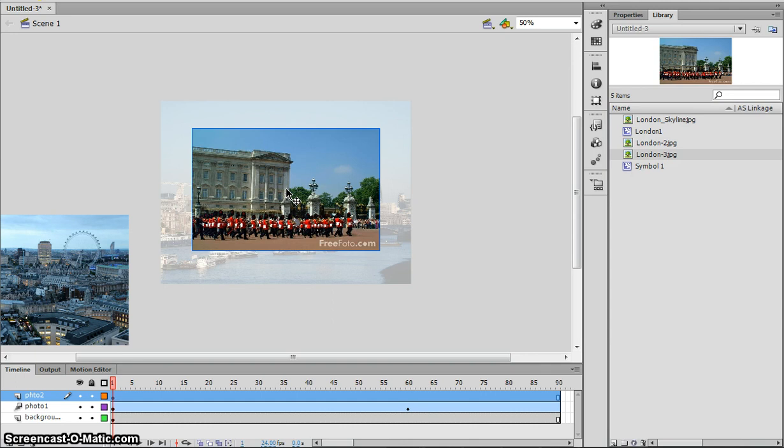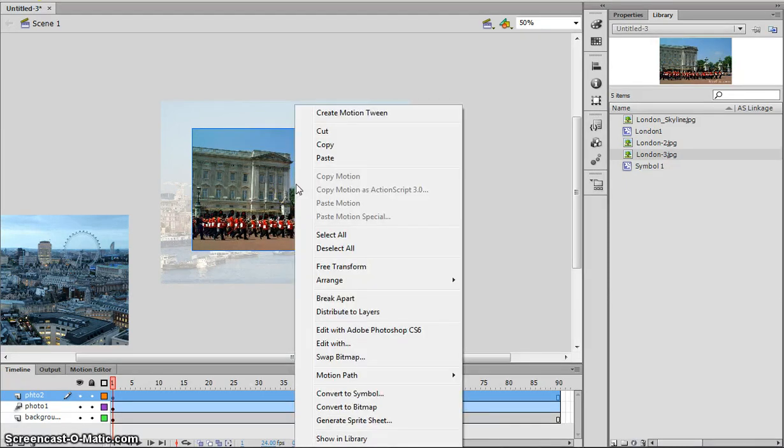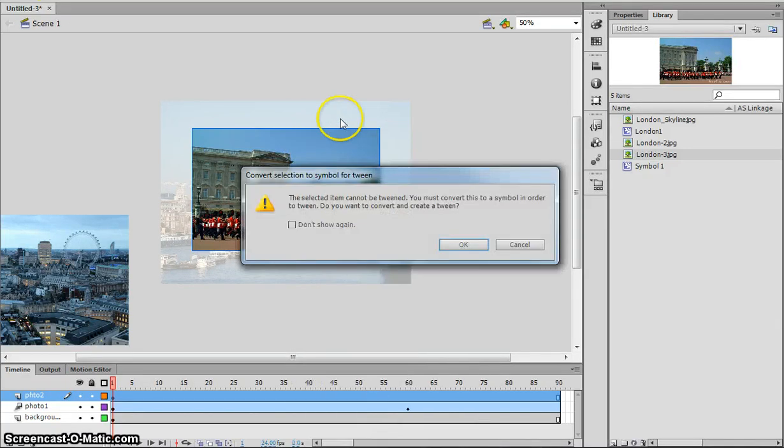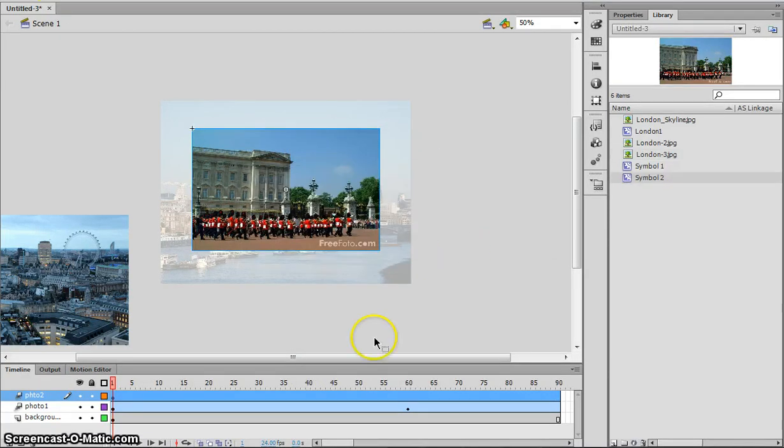Now the idea is this is going to fade out, so what I need to do is turn this into a motion tween. So I right click on it and click on create motion tween and press OK, and that becomes the motion tween there.